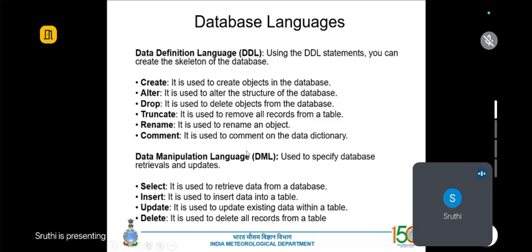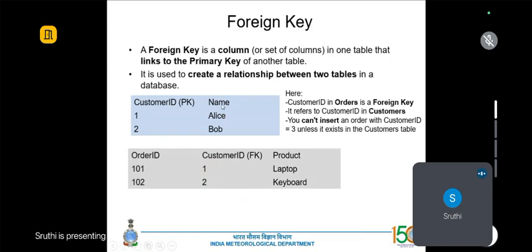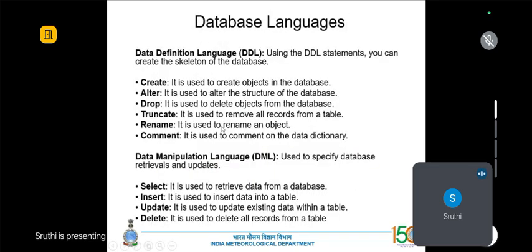Now you have a database and you need to insert a row. Say you take this column, you need to insert the value Bob. For creating a table which will have customer ID and name, you need data definition language. And to add the value customer ID 2 and the name Bob, you will need data manipulation language. So you can select, you can insert into the table, or update it. If you want to change the name or anything, you can also update it or delete the value.